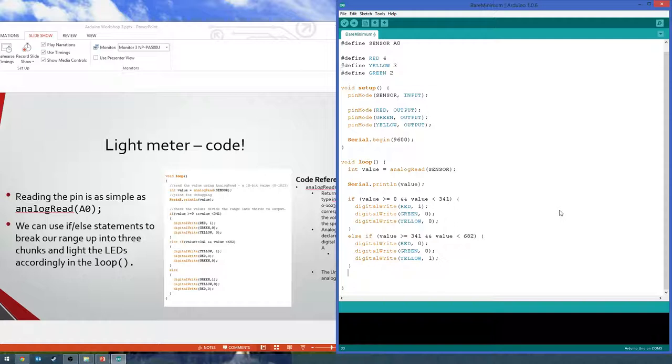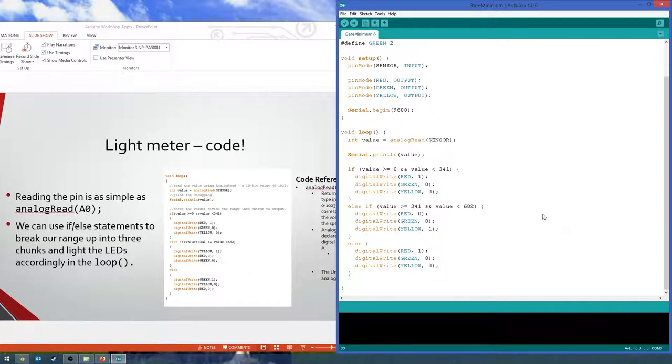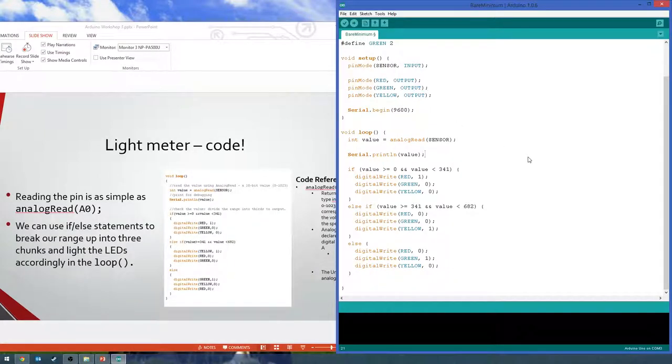Then for our final range, we just have an else. So that means it's got to be bigger than or equal to 682. And we're going to put in those three more digital writes, except this time we want green to be on. And that, I believe, is all the code. So that's the whole thing. So we're going to read in that value, and then depending on how much light is on that resistor, it'll change which color light is on.